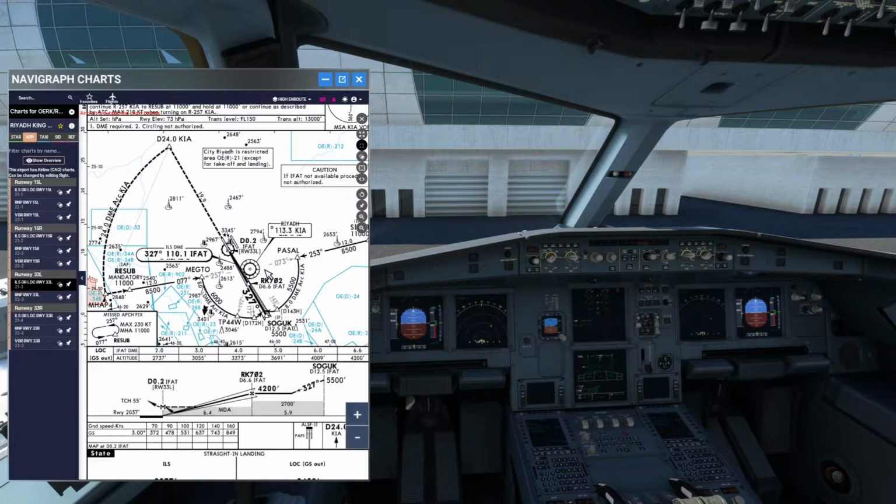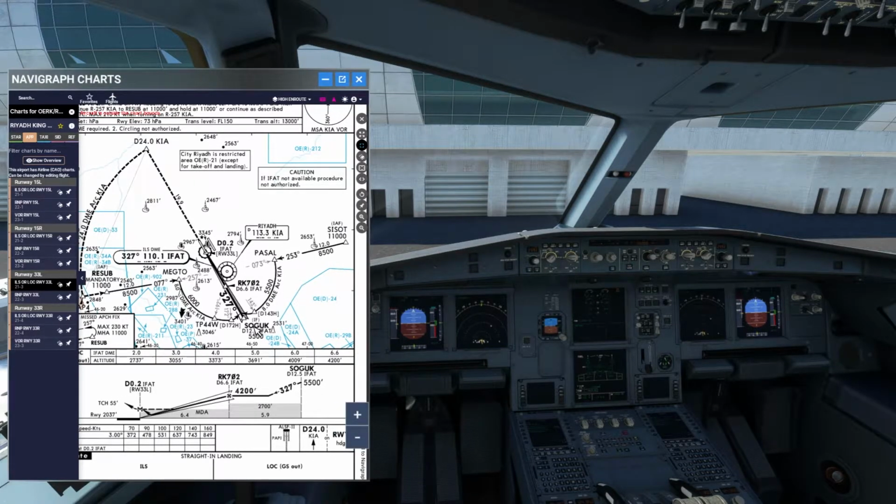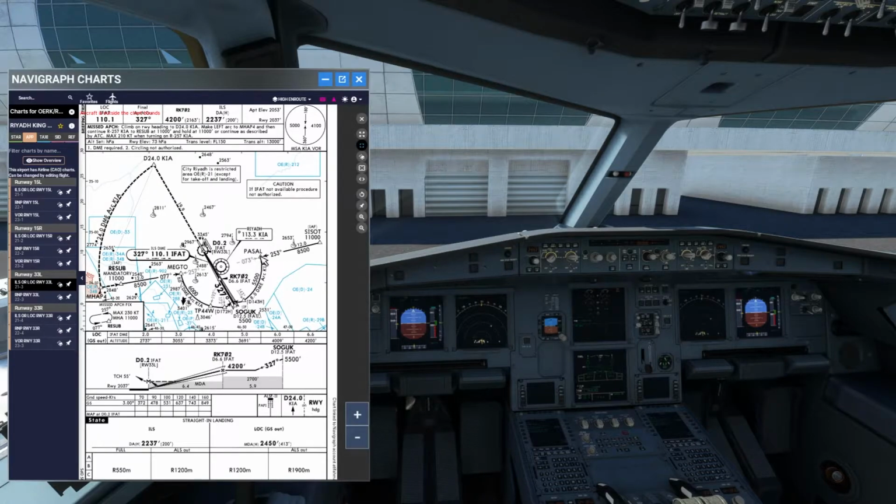Before I go to the DME Arc approach, mostly people will be wondering what kind of an approach this is. As I told you before, just to keep things simple, you enter the vicinity of the airport through any waypoint, which in this case can be Sesot, Sugak, or Risab. These are the three main points at which you come in. Wherever you're coming from in the world, you come to these points, and then you proceed towards the runway in an arc. This arc is at a distance from the runway.